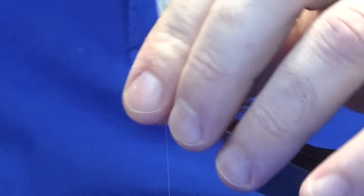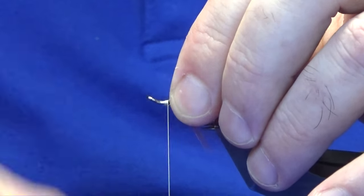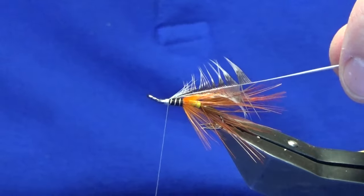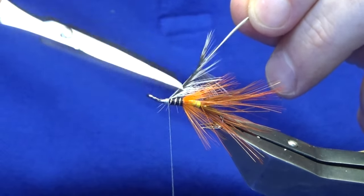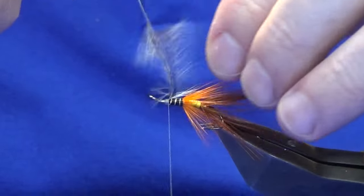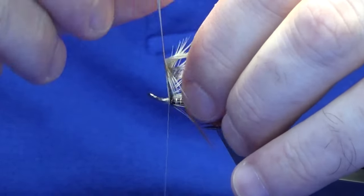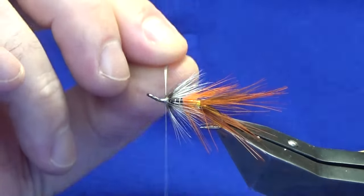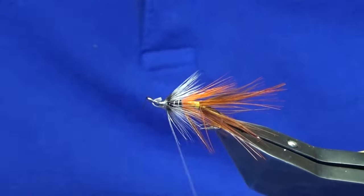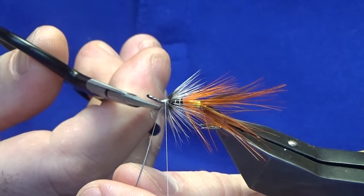So just going to come around with a turn and fold the tip back nice and tight, break away the tip, come in with my scissors. Fibres to sit back for me, and then I'm probably looking at 2 turns of this maximum to hold plenty here. Yep, it's going to do me there. I'm just going to catch off the hackle underneath nice and tight. I'm just going to come in and trim this away now at this point.